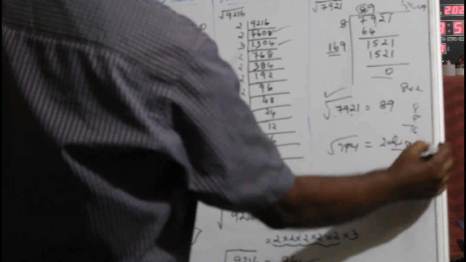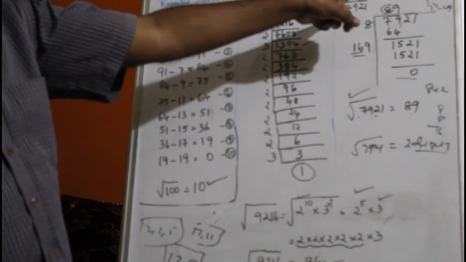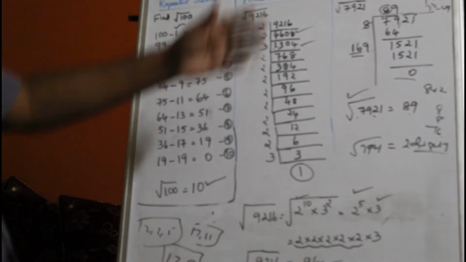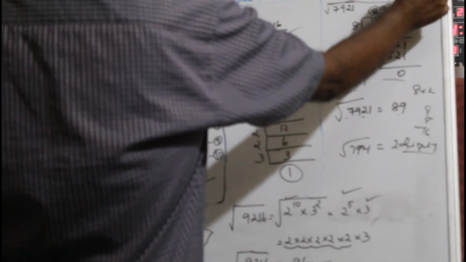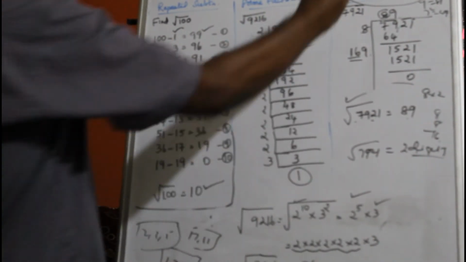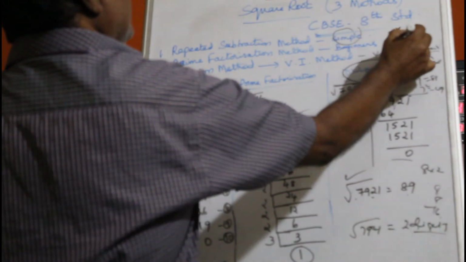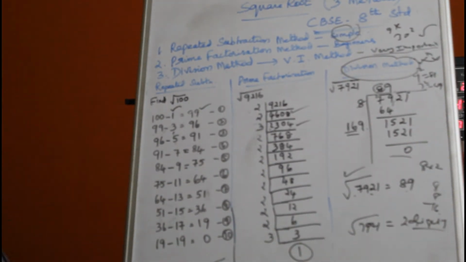These are simple 1-mark questions. You can learn it. But these are the 3 major methods. And don't forget the division method. That's very important in the whole life. This is a very important method. Division method. So learn the 15 squares and the square roots. When you go to 9th standard, learn till 30 square and the square root. Then any sum will come.